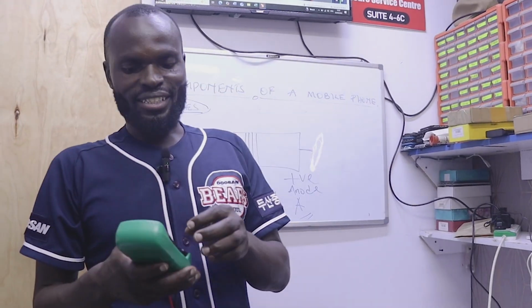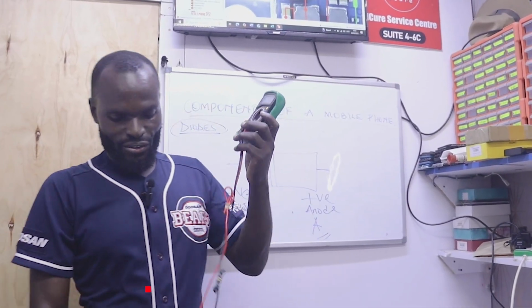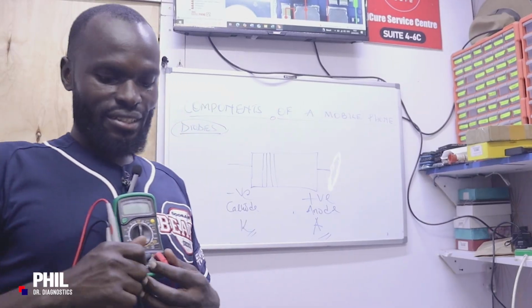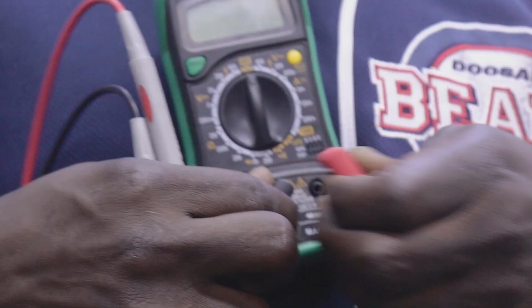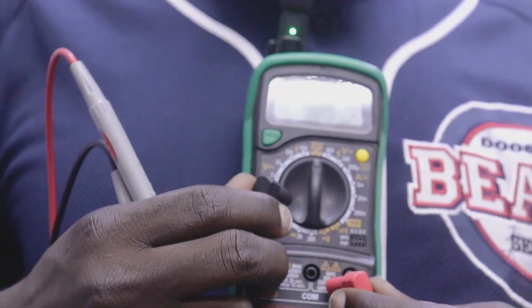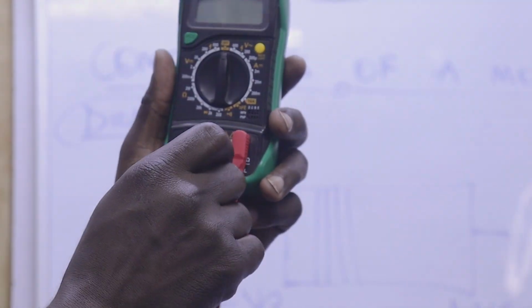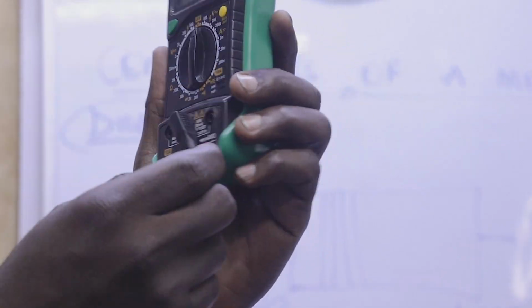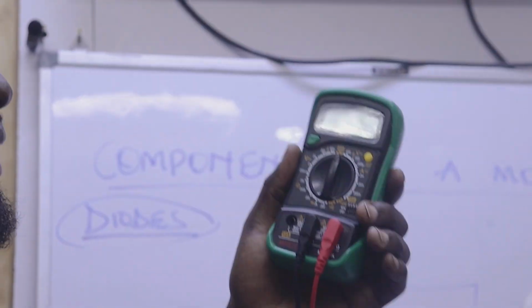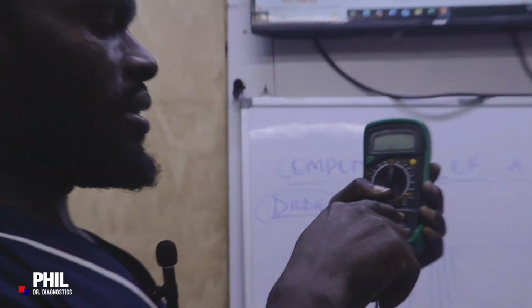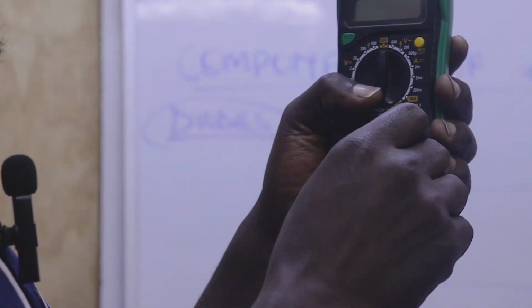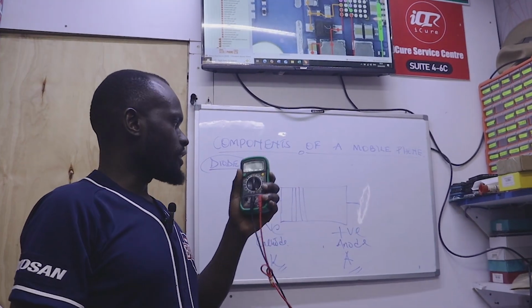Grab your multimeter and let us walk through the measuring of these diodes. This is a common multimeter, as you can see, and we have the red probe and the black probe. We have done this in our previous episodes. If you have not watched the previous episodes, please refer to them. The black probe goes on the common side, the red probe on the measuring side, the farthest end, which is indicated for ohms, voltage, amperes, and continuity mode. We want to measure the diode.